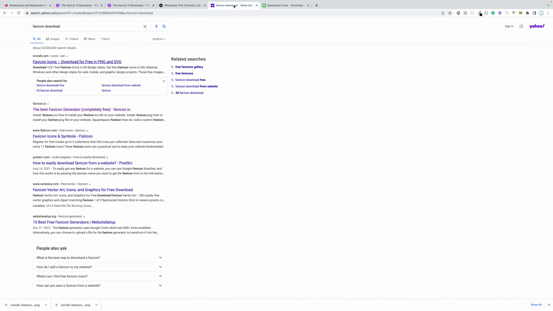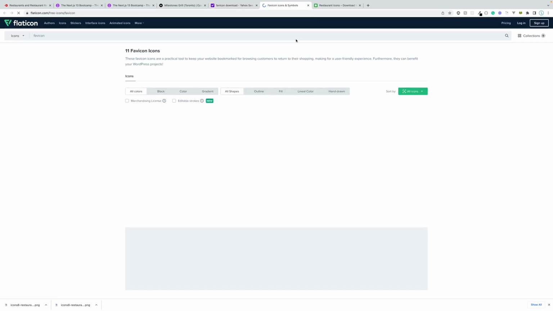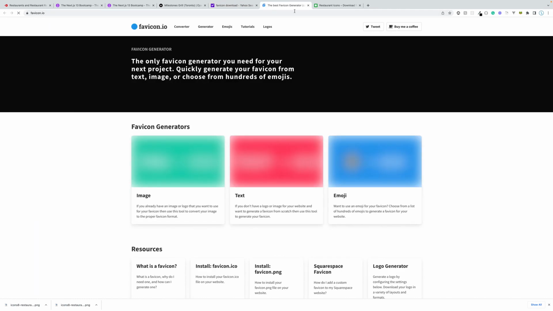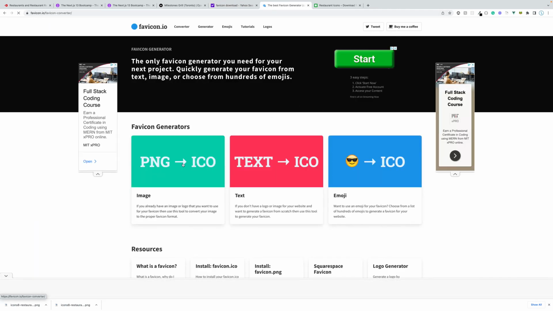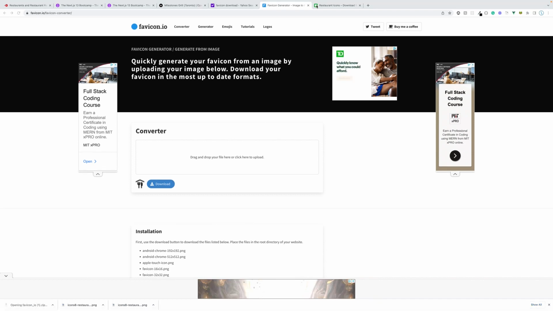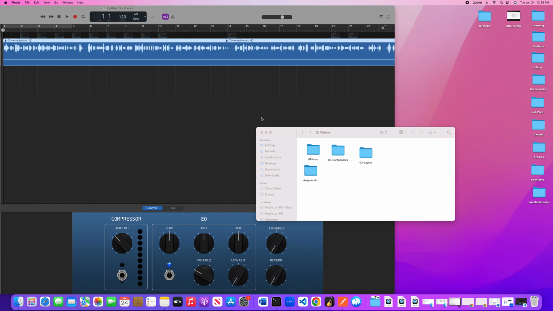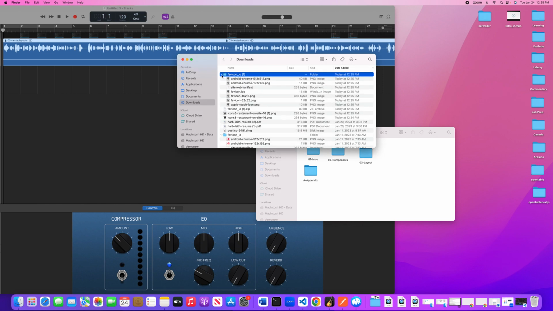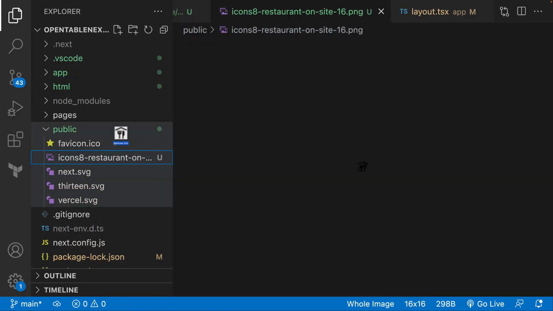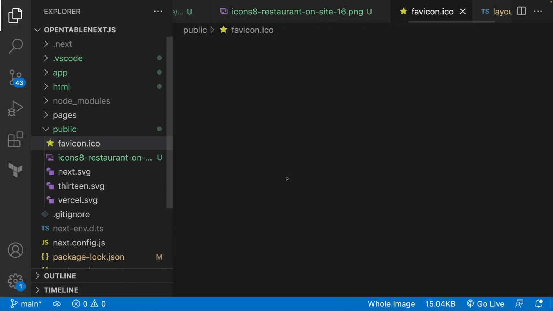Oh my goodness. All right, let's go over here to Flaticon. And I don't believe Flaticon. You know what we can do? We can just go back to this site that converts your PNG to a favicon. So I'm going to go here. Let's just convert this. We're going to go ahead and download. So now we got this zip file that's a favicon. And let's go here, and I am going to just grab this favicon.ico. And let's go to our website, wherever that is, right about here. And we're going to just replace the current favicon. So now you can see here that we're using this favicon.